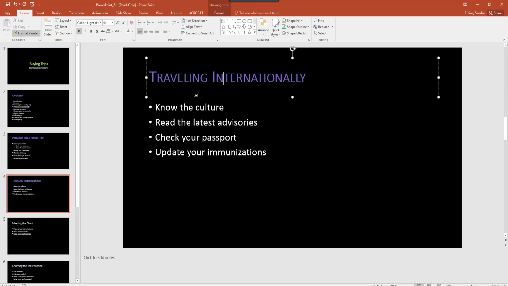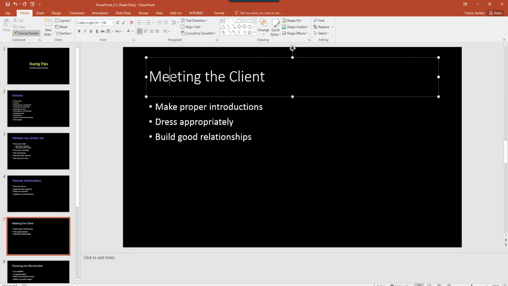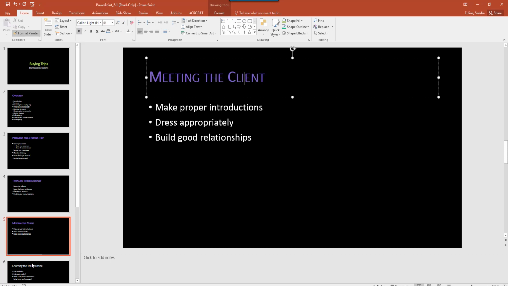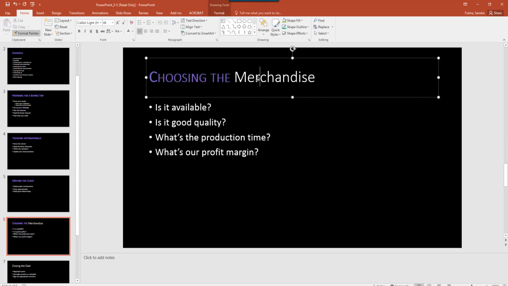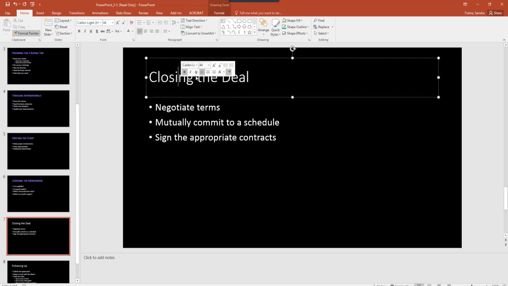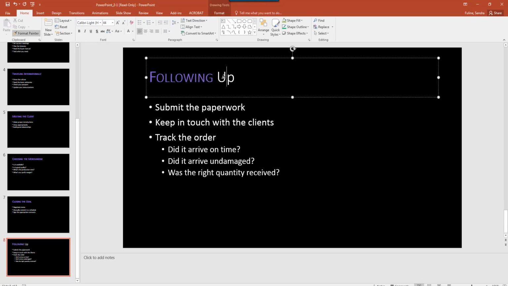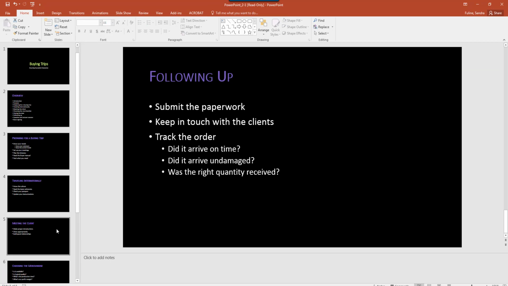And apply that formatting then to all the slides 3 through 8. Then I'm going to hit ESC or escape on my keyboard to remove that format painter.